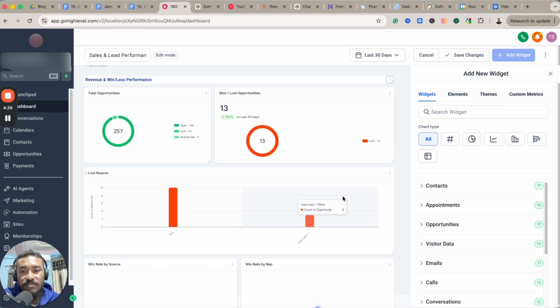Okay, so the next one is the lost reason. I made a disposition list in their opportunity and also in the contact, so they can update it from the contact, and it will be populated in the opportunity field also, the reason for the loss. So it will be populated here also. I think it's fairly new, only a week, so there's not much data in here.